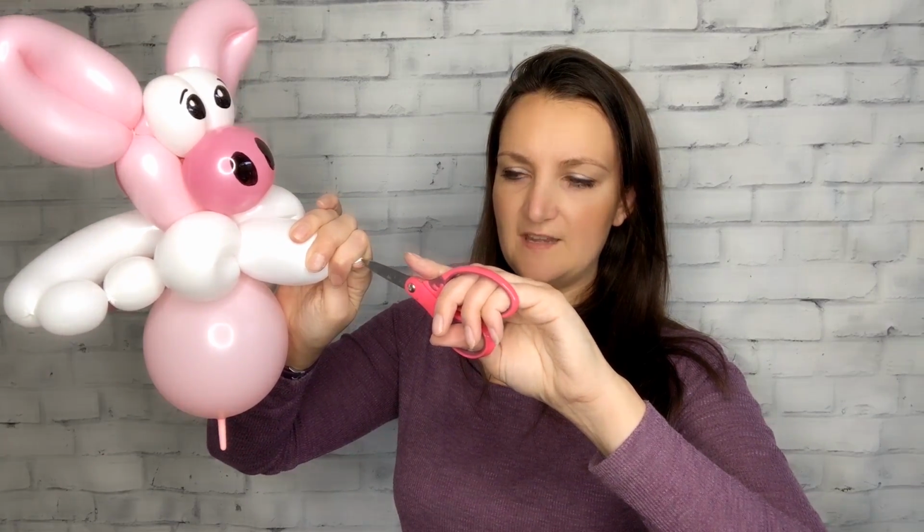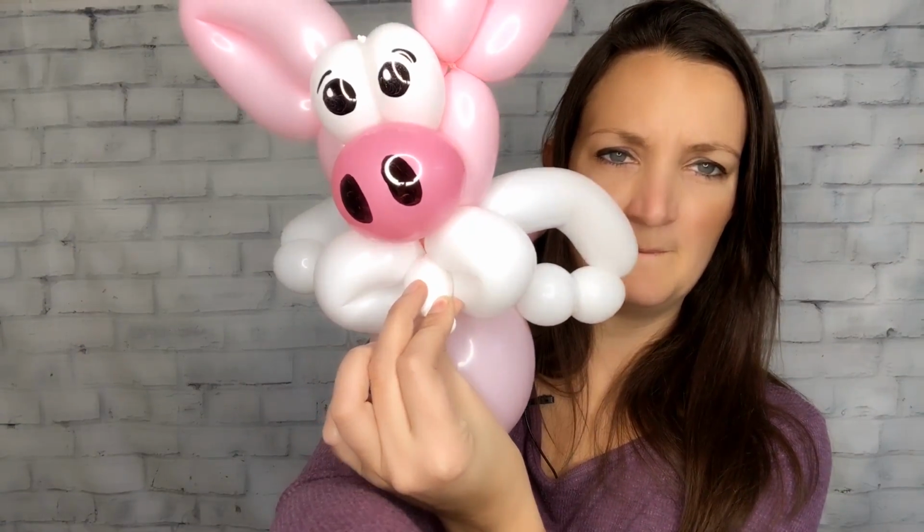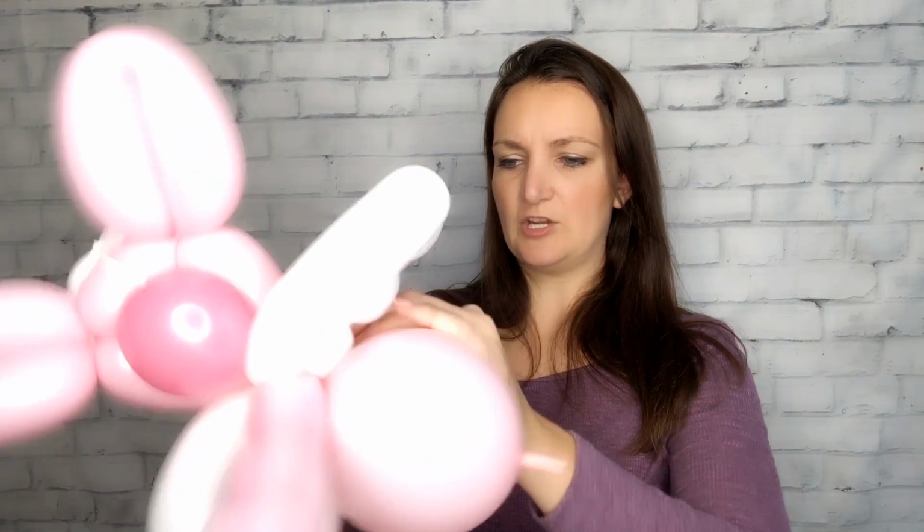Which is a little bit long for the center of a bow, so we're going to trim this off. Grab some scissors and just pinch off the very end of your balloon and let a little bit of air out until you just have enough air in there for 1 bubble. There, and then just take the tail of this and wrap it down into the base of your loop.